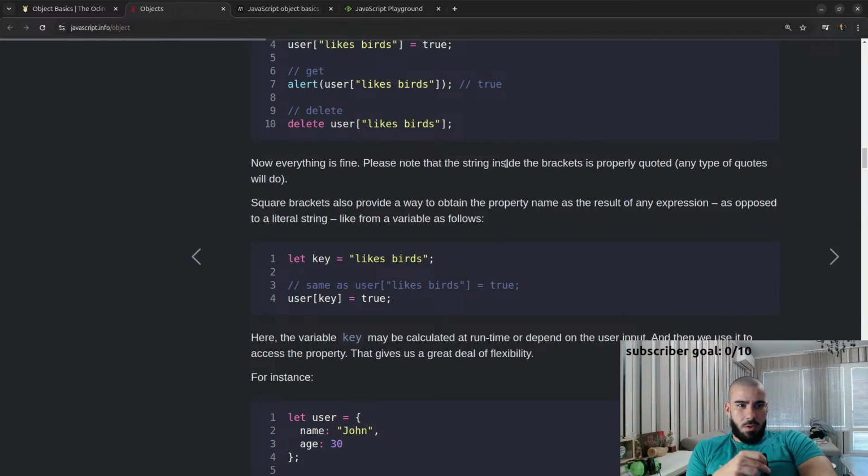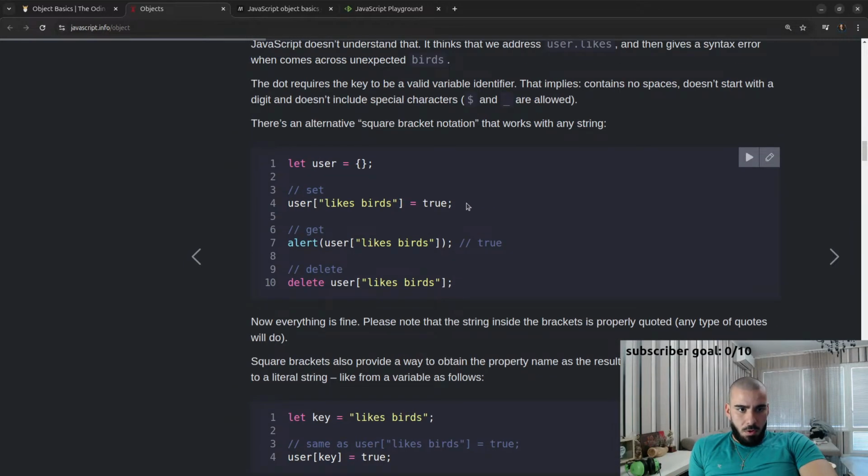Please note that the string inside the brackets is properly quoted. Square brackets also provide a way to obtain the property name as the result of any expression. So let's do this.